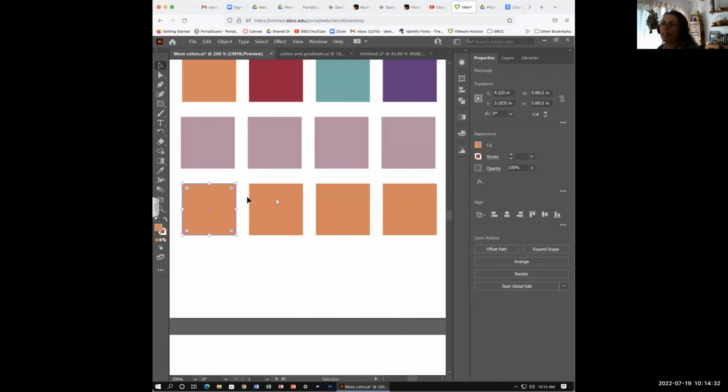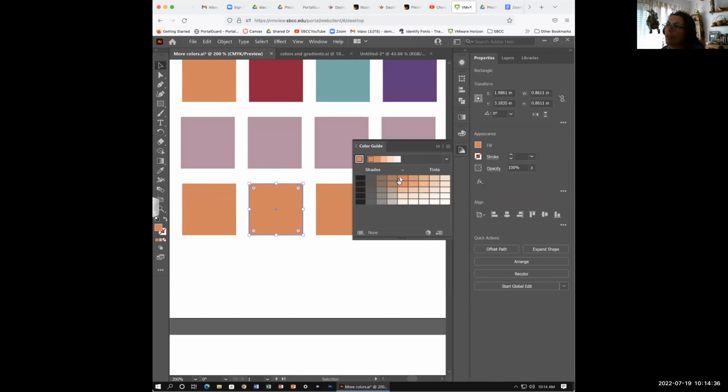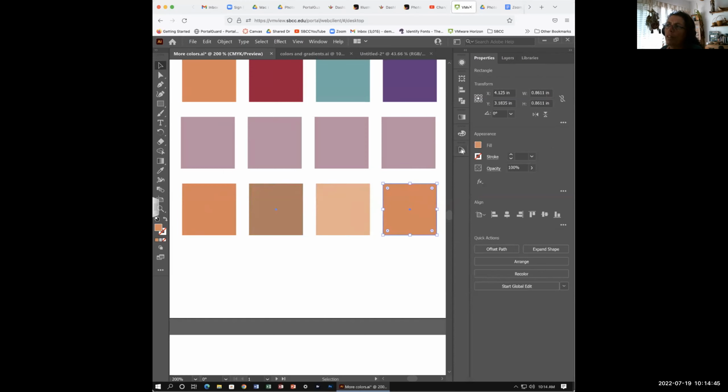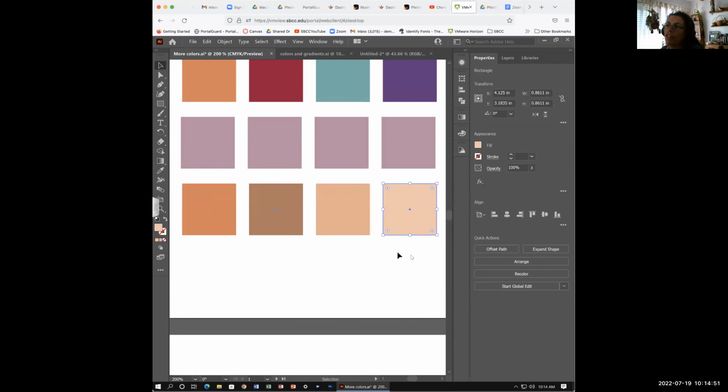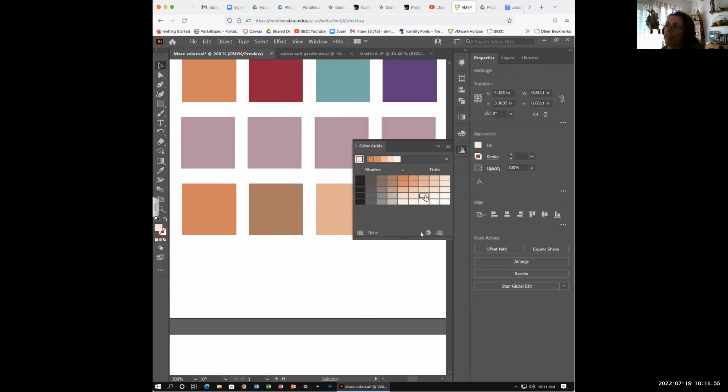Okay, so now that's the original color. Now I'm going to go to the guides and I'm going to get versions of it. I'm going to go a little bit darker for that one. I'm going to go a little bit lighter for that one, right? And I don't have to think about it. It's just given to me there. Or I'm going to go quite a bit lighter for the side of the house where the sun hits, right?